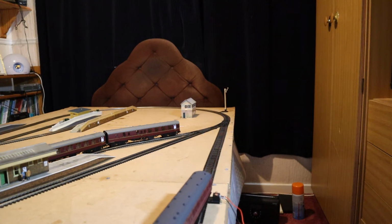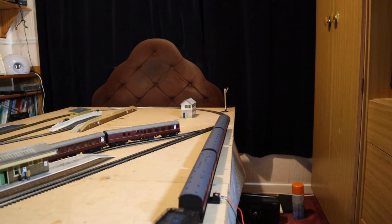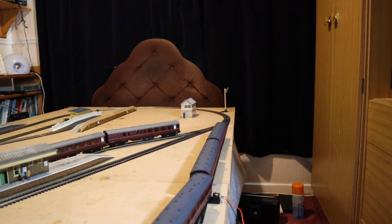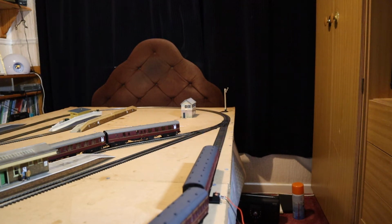Now, being a compound, it's an interesting principle. Basically, it's got one high pressure cylinder in the middle, and then the two outer cylinders. Then the steam goes from the high pressure cylinder into the two low pressure cylinders on the outside. So it's basically recycling the steam. This was quite a common sight on French railways, compound locomotives. But I think this is probably one of the more successful designs on English railways. Yeah, high pressure cylinder inside the frame and two low pressure cylinders outside.